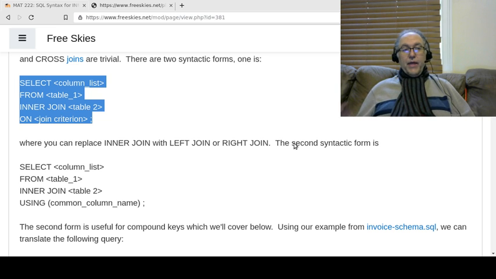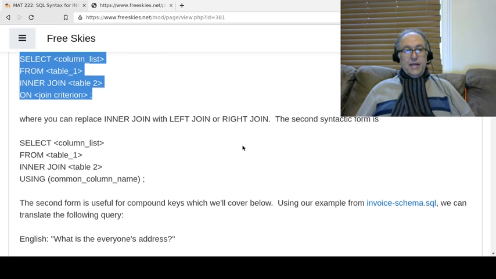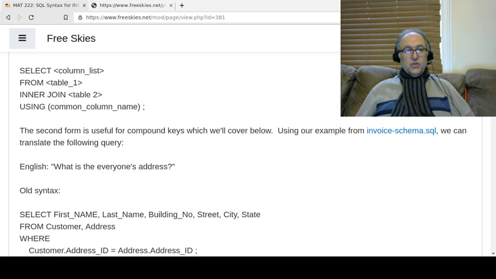Now that's one of the syntaxes you could use. Another syntax, which in some ways is more interesting and more useful, is the same select column list from table 1 inner join table 2, but this time you say using and you give it a column list. The columns are supposed to be columns which are common between the two tables that you're joining.